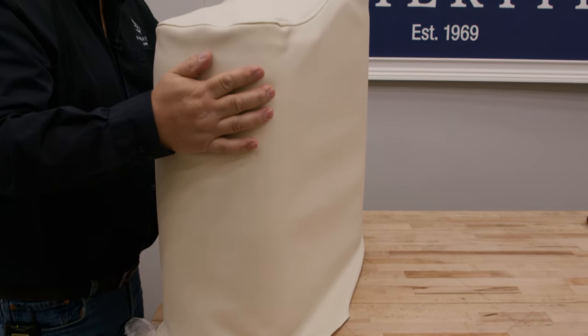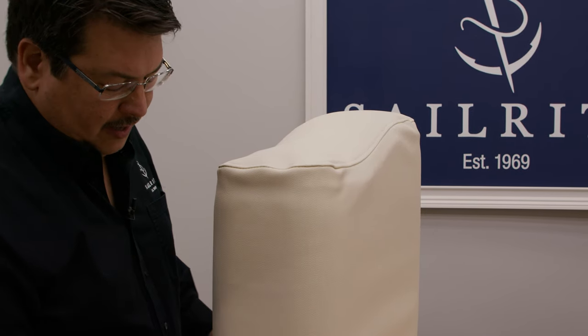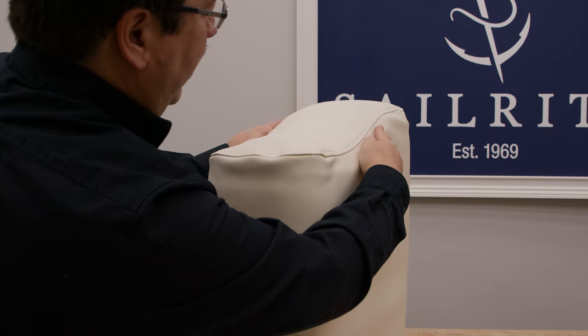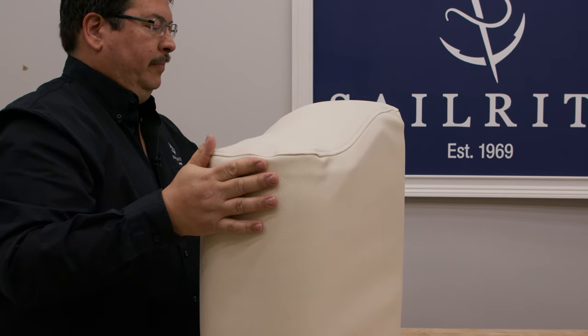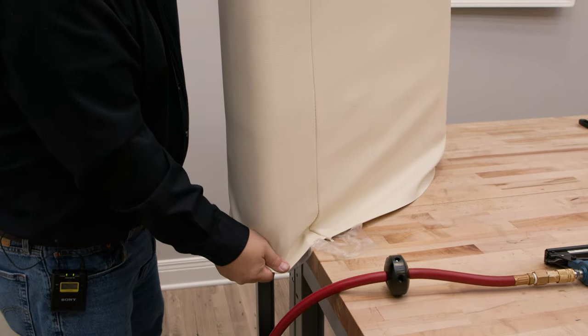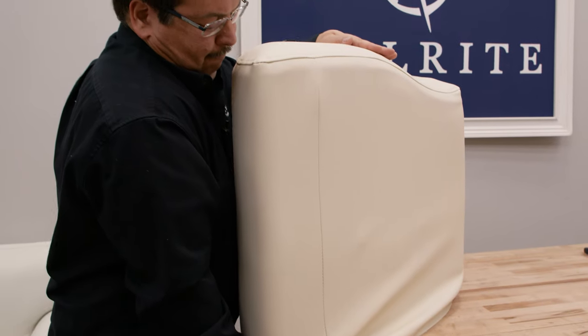Now the beauty of the four-way stretch vinyl is I can pull it underneath and staple it, and this will pull it nice and tight and probably pull it down by a half inch on each side. So once we're happy with the position, we need to pull it tight. And really this is better done with two people. So I'm going to pull tight from the back first.